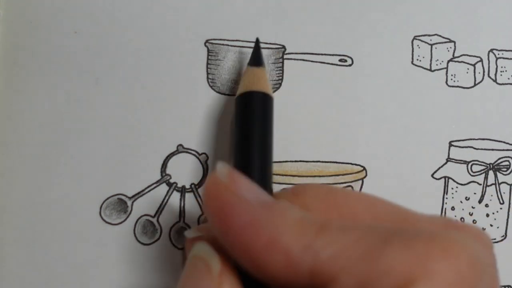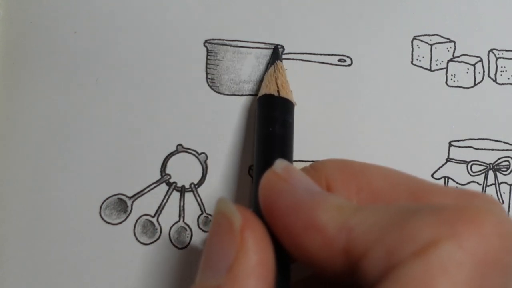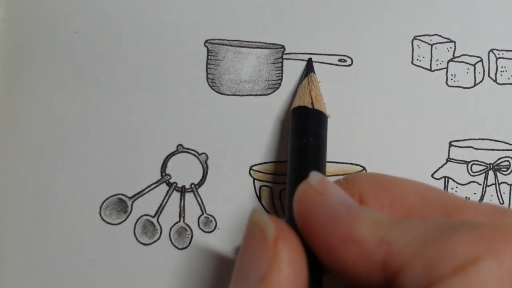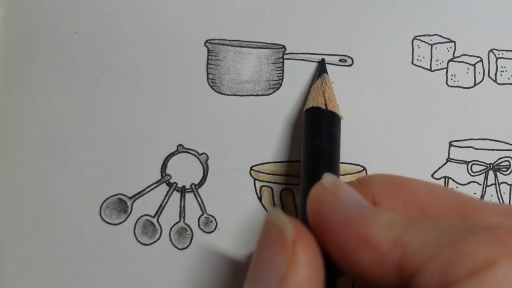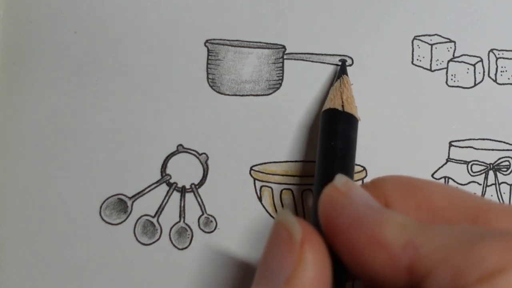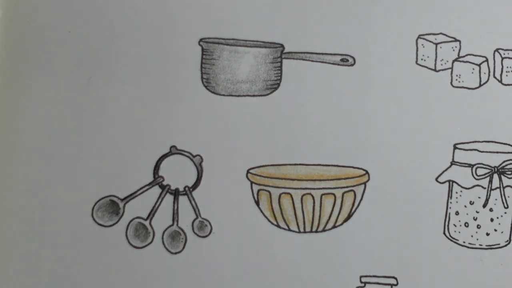I think we'll leave it there. Now for the inside, it's going to be a bit darker down here, just like when we did the bowl. It's going to be darker here and lighter towards the top and the handle similarly. I'm just going to put a layer on it and then a bit more at the bottom and where it meets the pan. That's it, as simple as that.